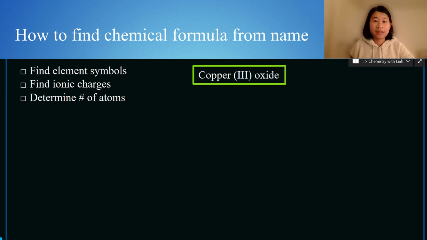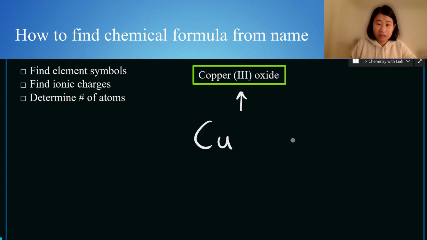Now, so far we have practiced finding a chemical formula for compounds with a main group metal. Now we're going to find the chemical formula of ionic compounds with a transition metal. Okay, and the only difference here is that the charge of the metal is already given. Okay, and so copper oxide. Well, copper is represented by symbol Cu. Oxide is oxygen, and that will be O. Okay, in this case, they're telling us that copper has a +3 charge, and we know from the periodic table that oxygen has a -2 charge.